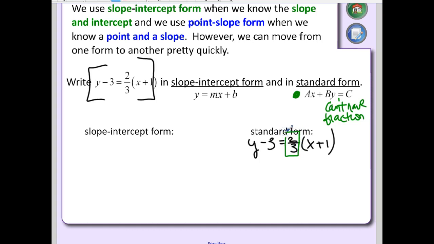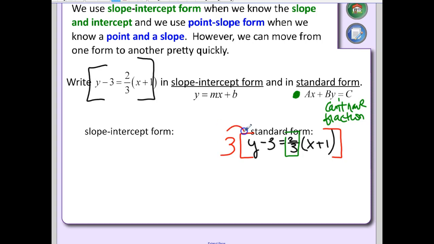Okay, so what do you think we need to do first? What did we learn? We got a fraction and we need to get rid of it. Fractions, boo hiss. Yes, very nicely done. That means we need to multiply by the LCD for elimination. So if I'm going to eliminate the fraction, what am I going to multiply everything by? Well, if I look, there's really only one denominator, and that's 3, so that's got to be my LCD. So let's go ahead and multiply everything by the LCD.